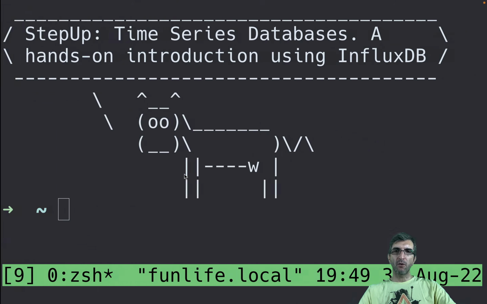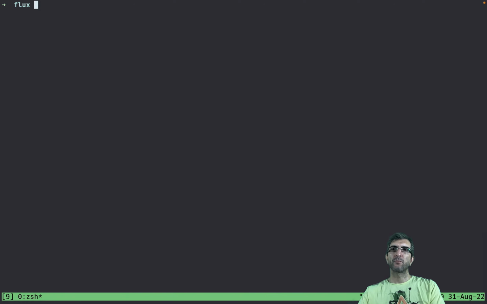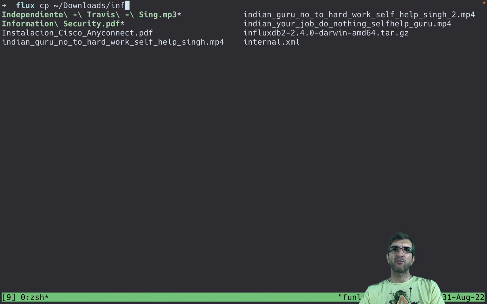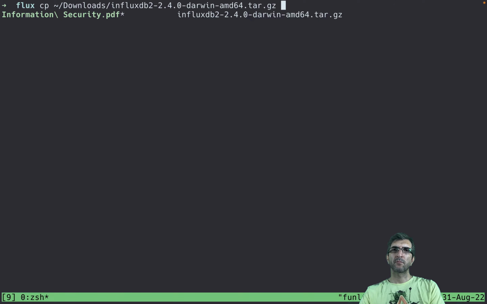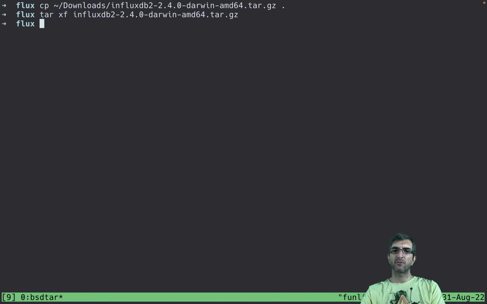I've already downloaded it. So I can go to temp, mkdir flux, cd flux. Let me make it a little bit larger. I can copy Influx from downloads here, and I can tar xf Influx.